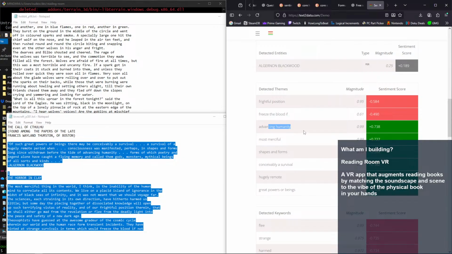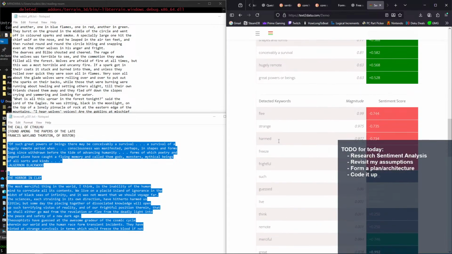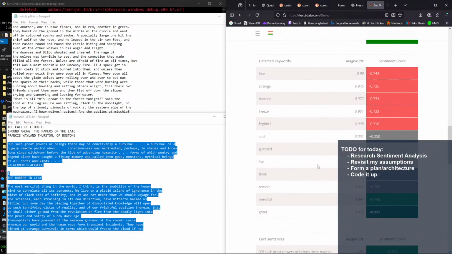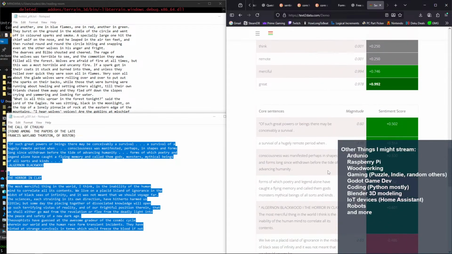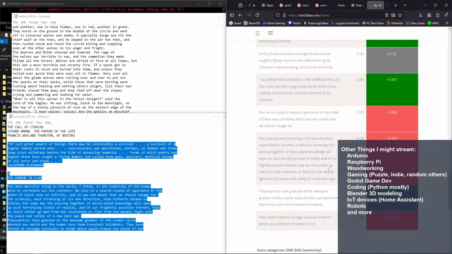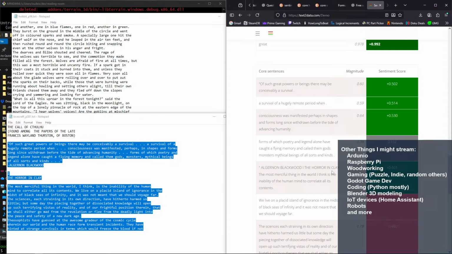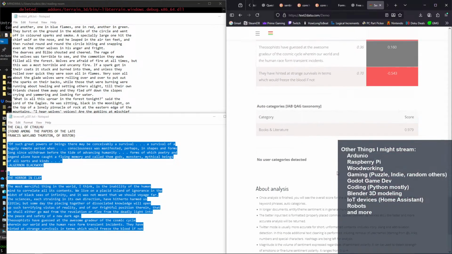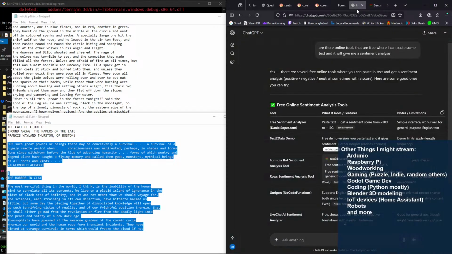It's like the theme is not advancing humanity. That's just text it pulled from the sentence. And then we have keywords, which are mostly negative. But again, it's just positive, negative. All right, fair enough.